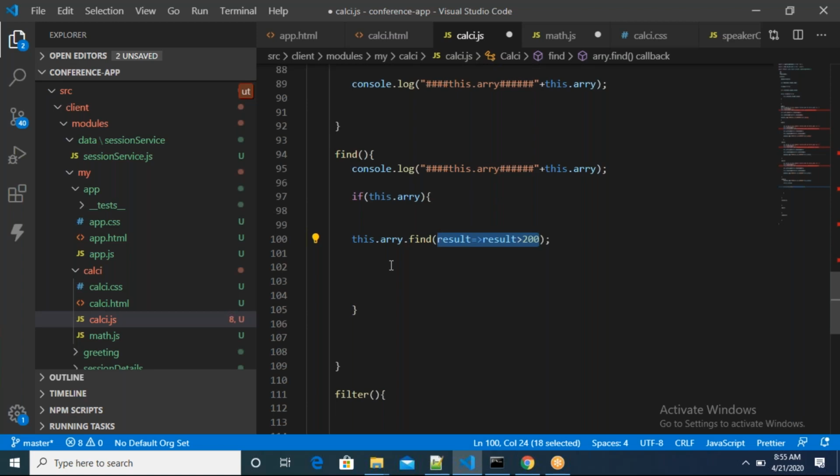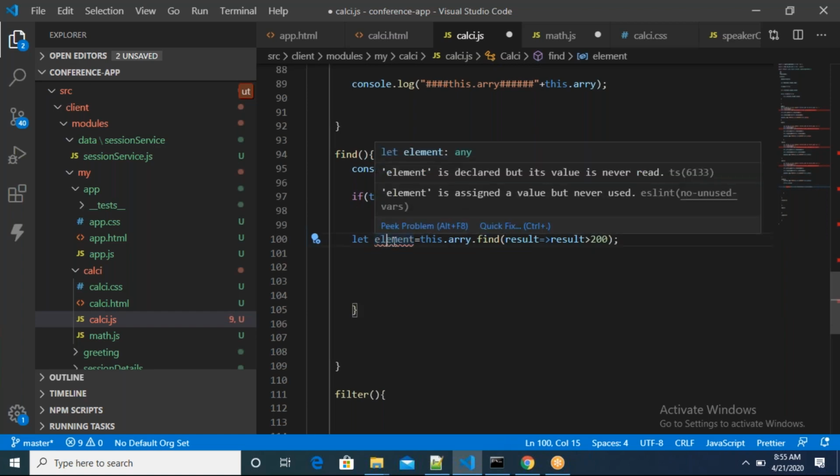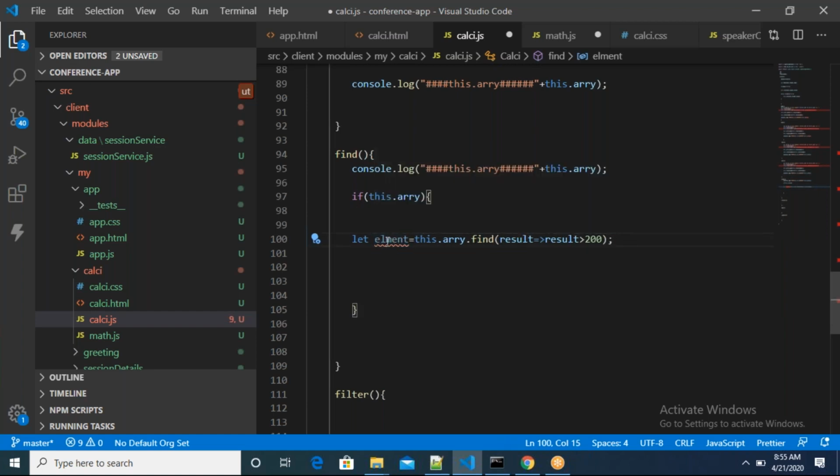Now I would like to add the output of this function to one of the elements. I can say element, so this is my element, or whatever. Now I would like to check what exactly it is. Is it an array or a single digit?